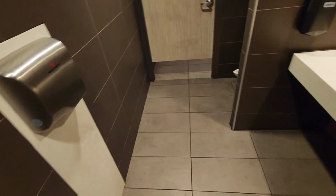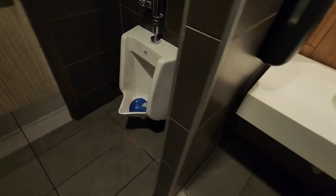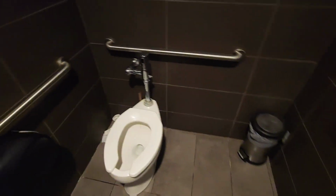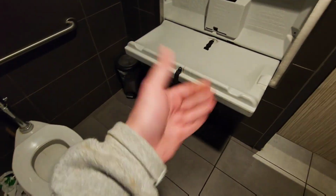As usual, the restroom part of the review. Looks like this mirror hasn't been cleaned in about a week. I decided to put some toilet paper in there. And then back here, this is a really nice area. I really like it. But this is not a very safe door. Like, people can watch you from up here or attack from below. Right here, we got a baby station or a desk if you wanted. I mean, you could sit there and possibly do work.